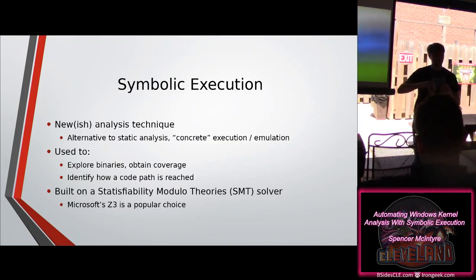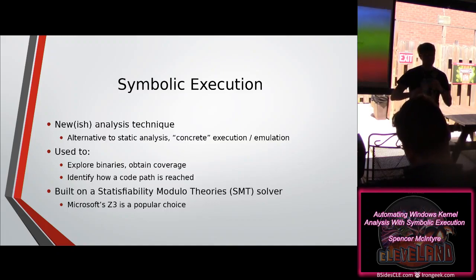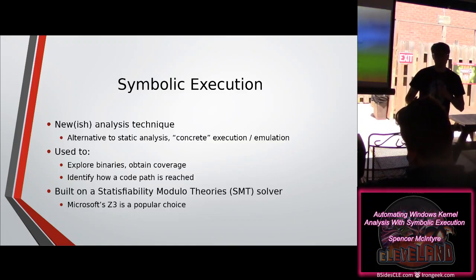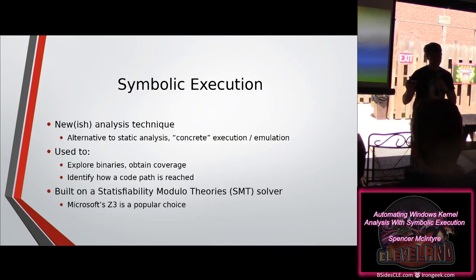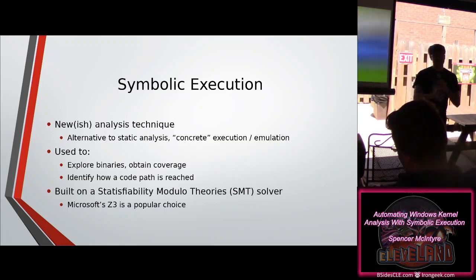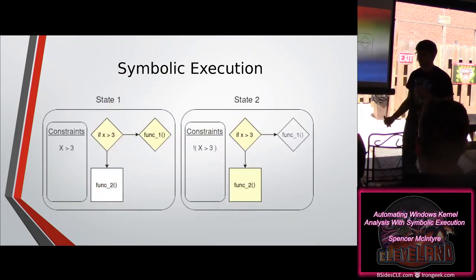How this translates to our binaries: if these are our constraints to go down this particular path that we're interested in, can we ever actually do it? Presumably, if the code exists under some type of constraints, that might happen. But where it gets interesting from an exploitation point of view is we can say we control this value, and we can only ever set it to 5 due to outside things. Maybe in order to get to this point, it only ever has to be 5. So we would want to say, given that this is 5, what other constraints do we have? Is it possible to go down this other code path that we are actually interested in? That's kind of where the SMT solver comes in.